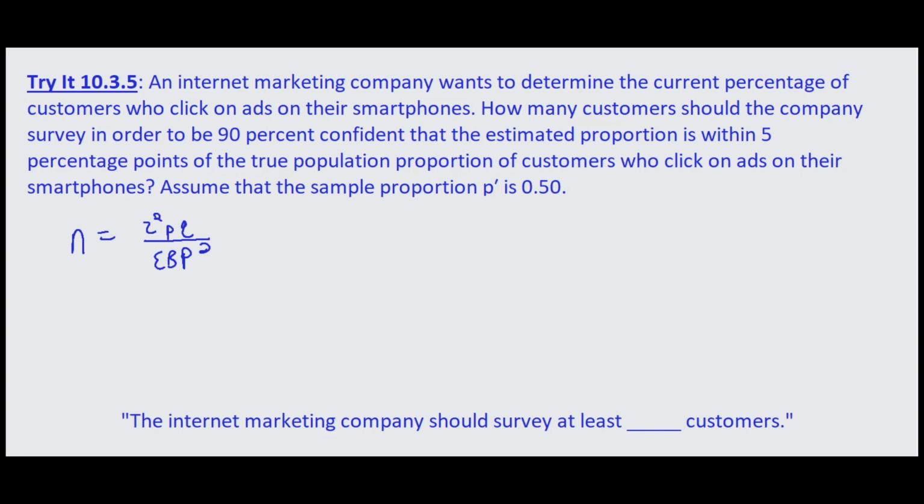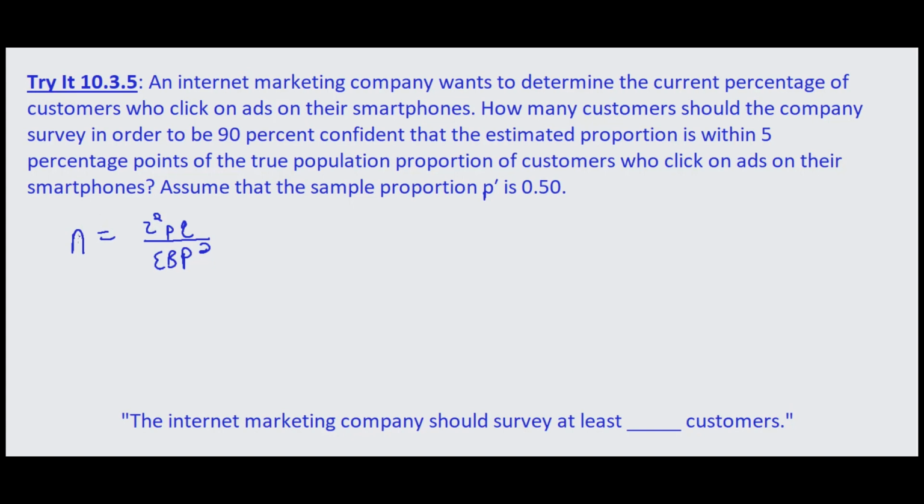0.50. Now note that if we're asked for a minimum sample size and we aren't given a proportion, we would assume 0.5 for our proportion, because 0.5 for p and 0.5 for q is always going to give us the widest, most conservative interval. Now in this case, we're told that it's 0.5. So let's write down our given information.